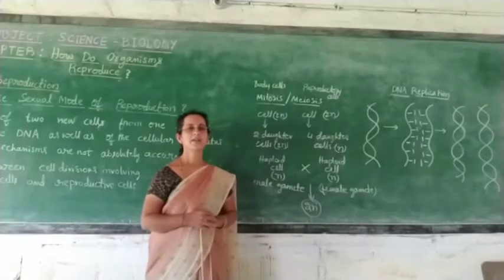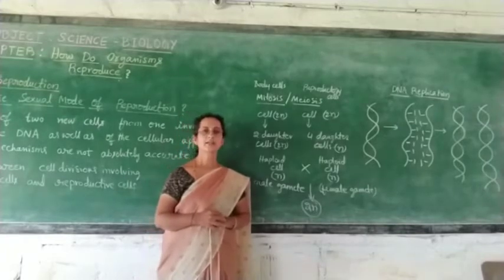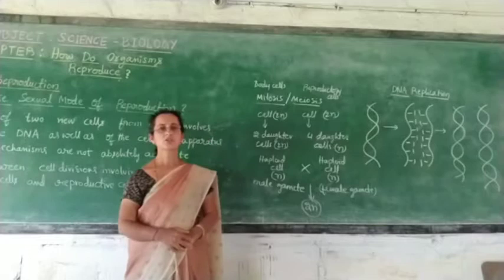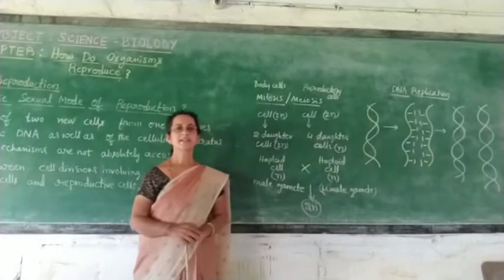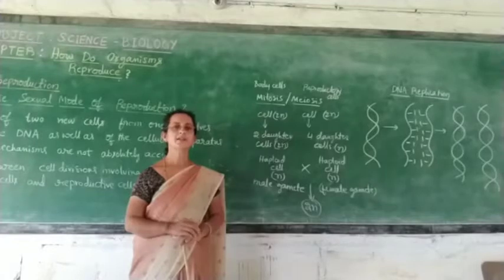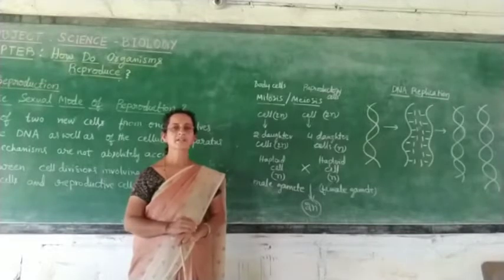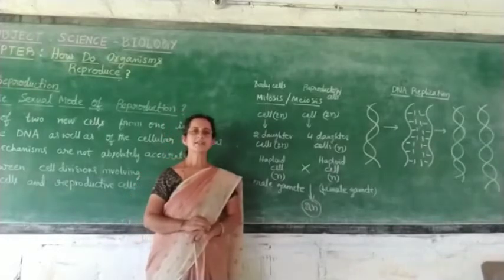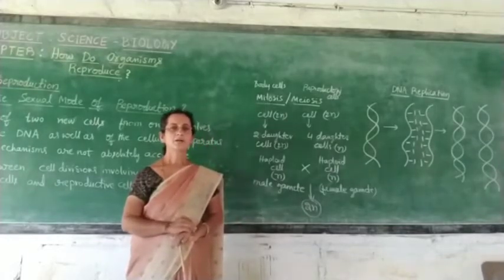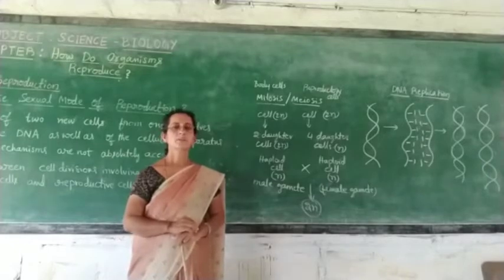So after learning several methods of asexual reproduction, let us study sexual reproduction. Sexual reproduction is the one seen in all higher organisms including plants and animals, where there is involvement of fusion between male gamete and female gamete. All the higher plants and animals have special reproductive structures which produce male gametes and female gametes. Here in plants, the male reproductive part is the stamen and the female reproductive part is the carpel, where the gametes you can see are pollen and ovules.